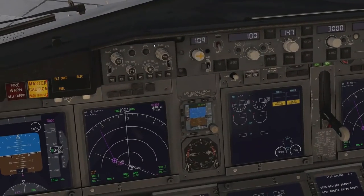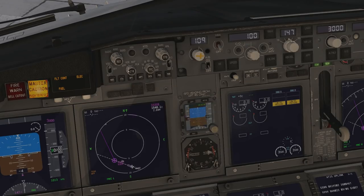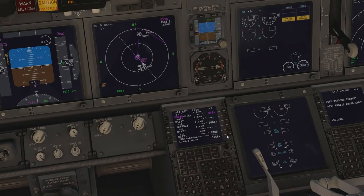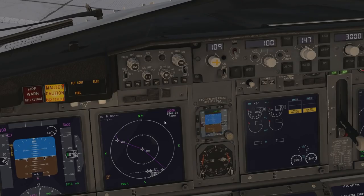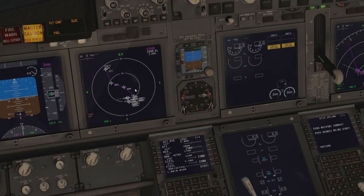Now, if we look at this in plan mode, like so, and we step through it, you'll notice that once we go to Westcott, then we go to Bovingdon. Now, here's where we should get into a transition, where it loops us out and then loops us in and then wherever we need to go. Instead, what it does is it just takes us in like that. So it's just a direct and then a very sharp line over that way. That's not what's supposed to happen.